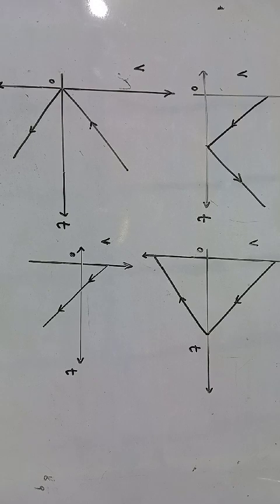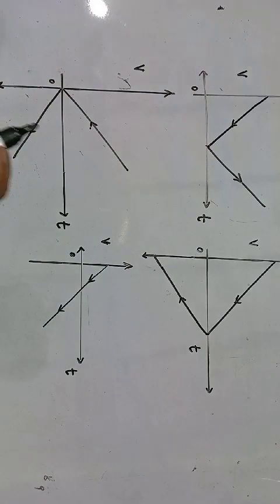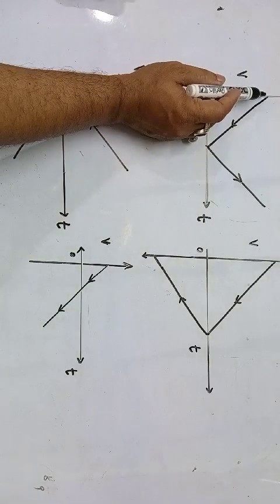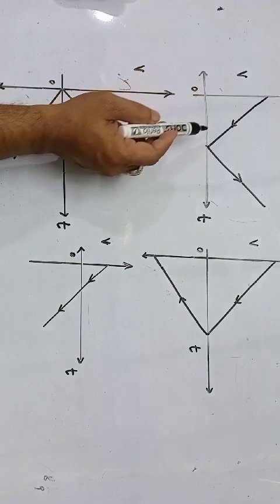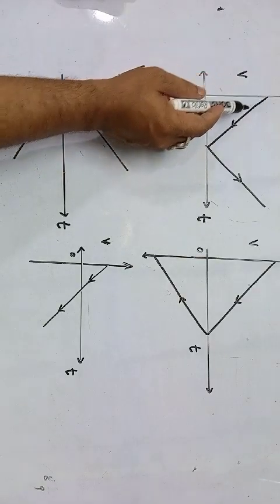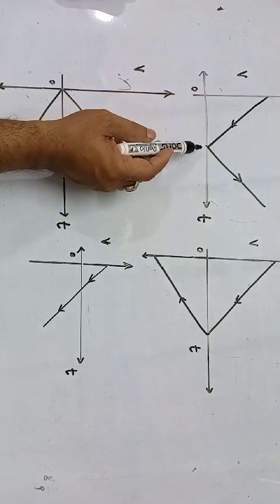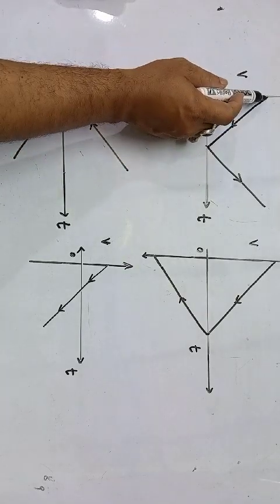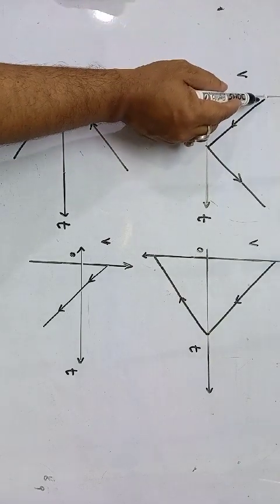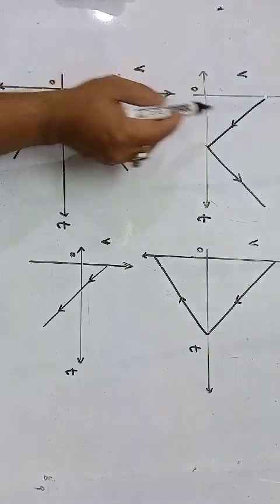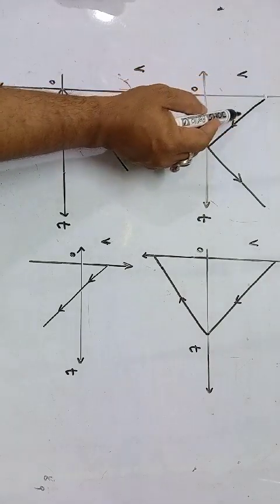So let us analyze the first graph that we have here. So what is it that we need to know? The motion in this first graph is starting from here, and you can see that this is a straight line which is coming down. So any line which is coming down will mean that the body started with some velocity, and its velocity is now reducing. So constantly with increasing time, the velocity of that body is decreasing.